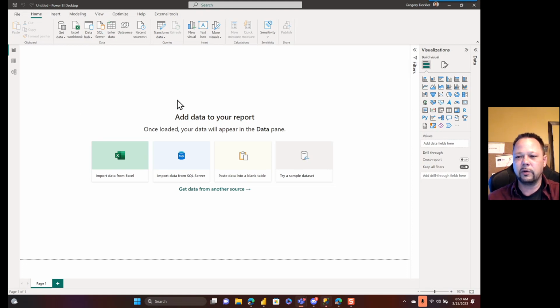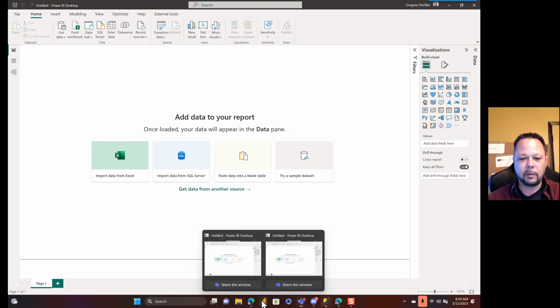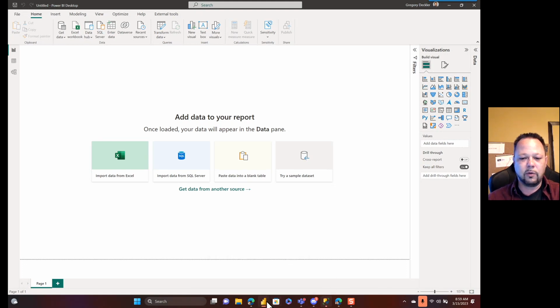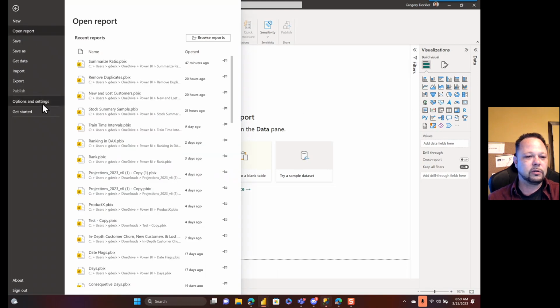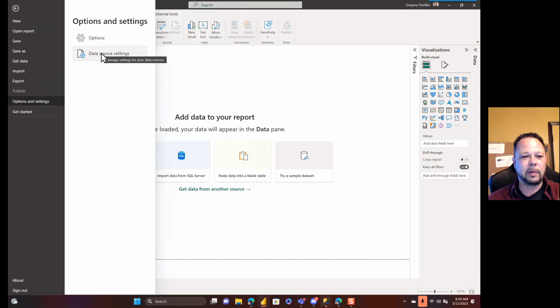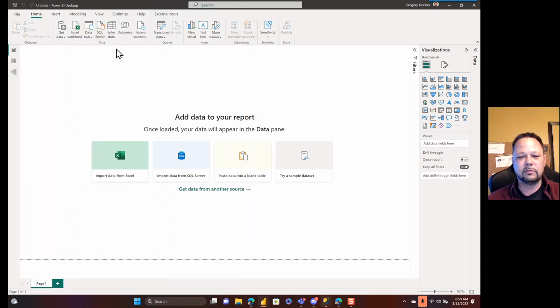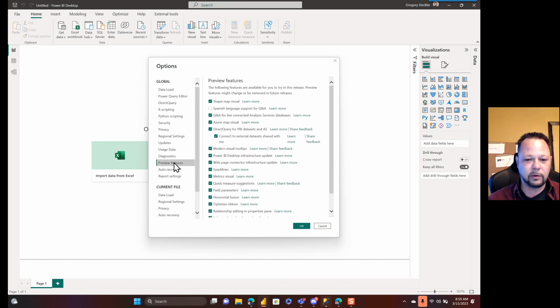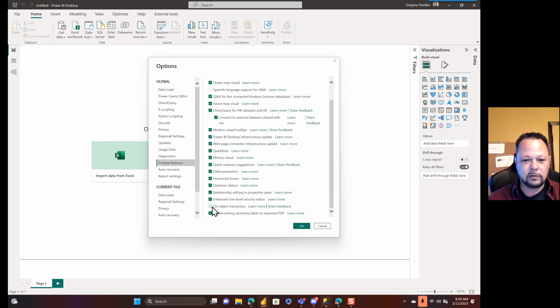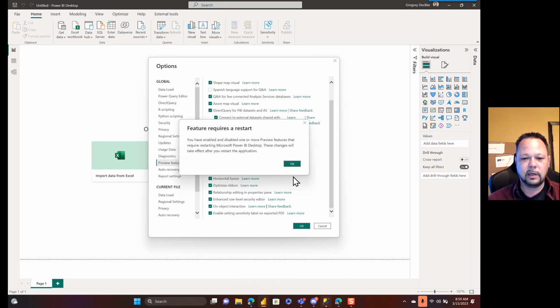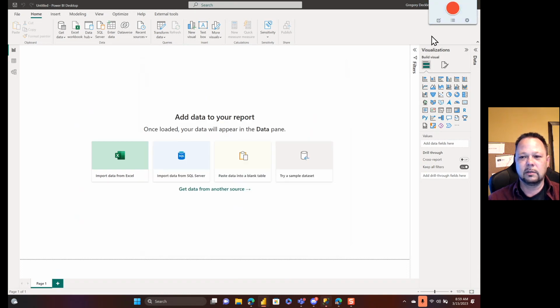I've got two versions of Power BI up here, so what I'll do is take one of these and activate the preview feature, and then we'll just go through it and listen to my live impressions. I haven't even looked at this thing at all, other than what I skimmed in the blog article. So let's go ahead. This is the preview feature right here, on object. Click OK. It's going to ask me to restart.